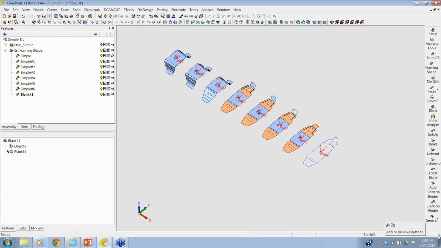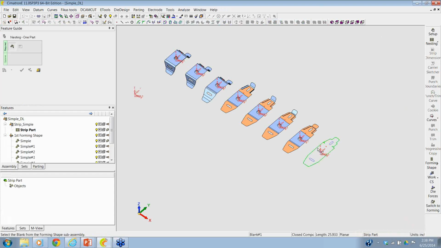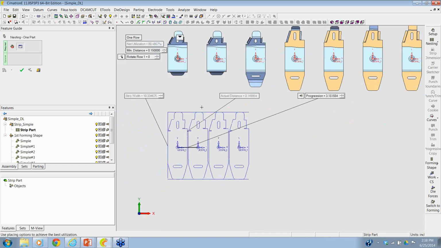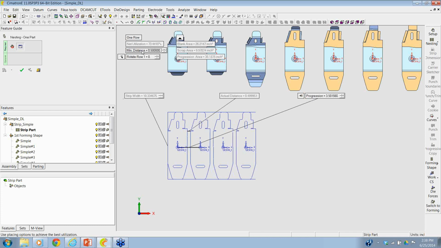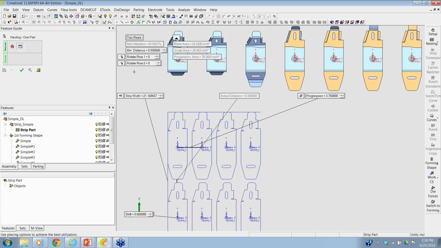All right, let's start laying this thing out now into a nesting pattern. Flip to the top view quickly. Your choice of how you want to work with this, left to right, right to left. As I interrogate the part too, I'm going to keep track of my scrap area. My progression is set at 3.15 based upon a minimum distance here. Maybe I need more room because I'm going to put a pilot right in the middle of this part, right on a central carrier. One row, two row out.